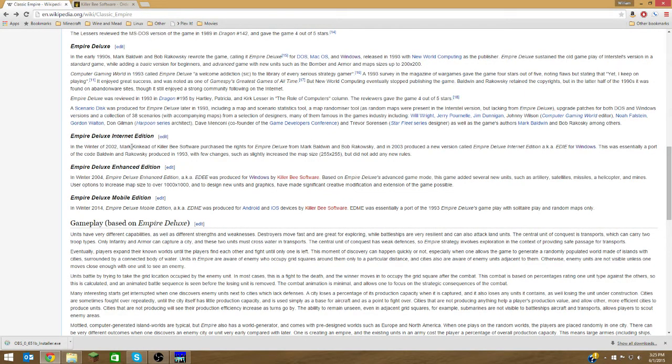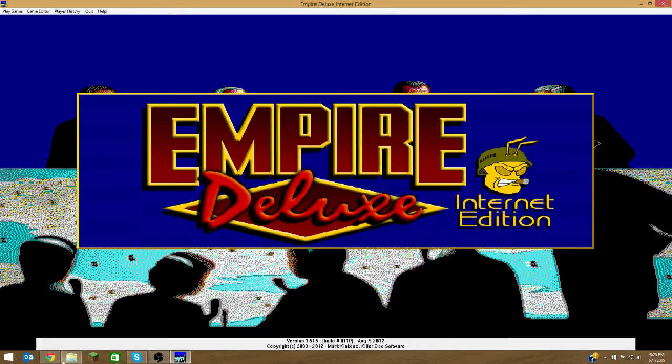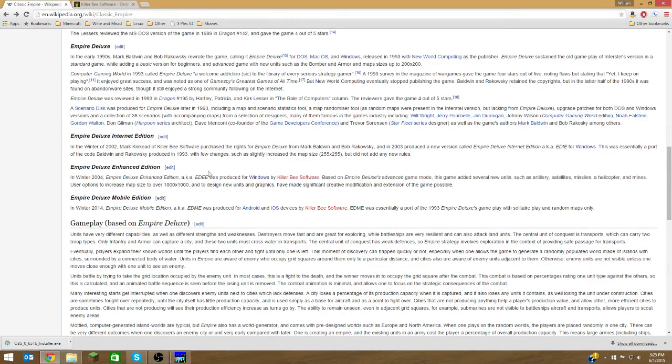In the early 2000s, Mark Kincaid of Killer Bee Software bought the rights to the game, and he produced a version called the Internet Edition. Previous to this, any multiplayer games were either done by swapping turns at the keyboard, or they had a mode called Play by Mail, or PBM, where you'd take your turn, save it to a file, then transfer that file to your opponent, who opened it in his game, played his turn, saved it to a file, and sent it back, and it just went back and forth like that. The Internet Edition allowed people to actually play online, and that's the version I have, if you notice, Internet Edition. I've never actually played online multi-user like that, but it's there.